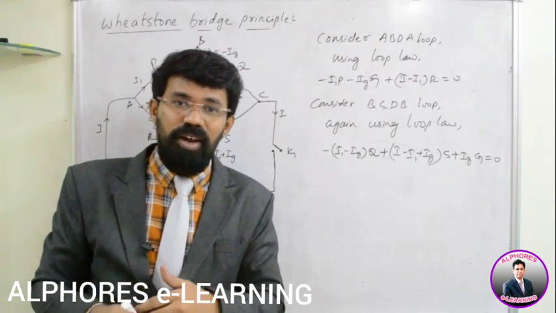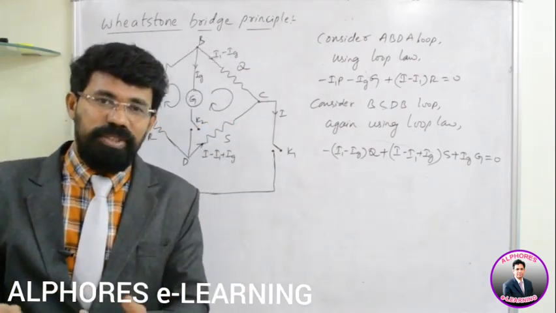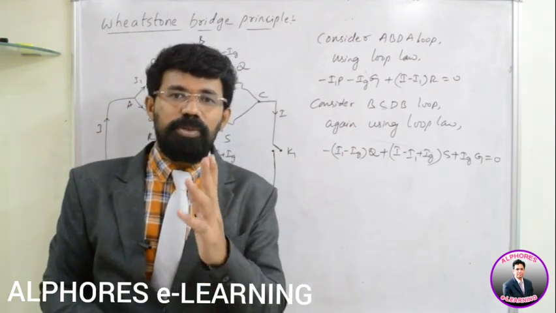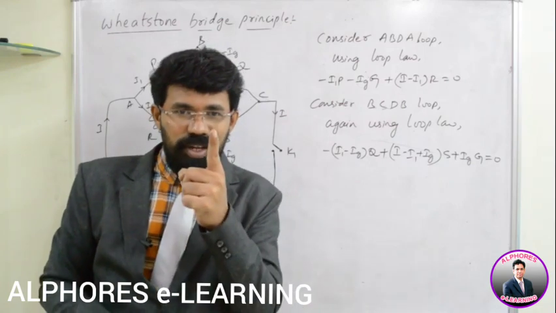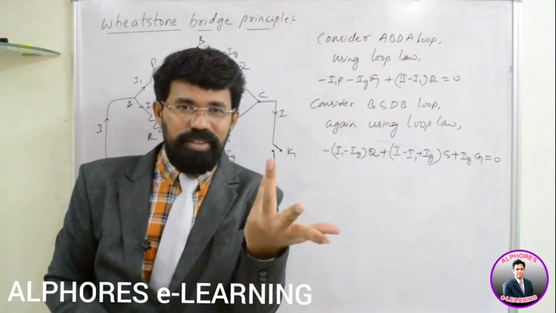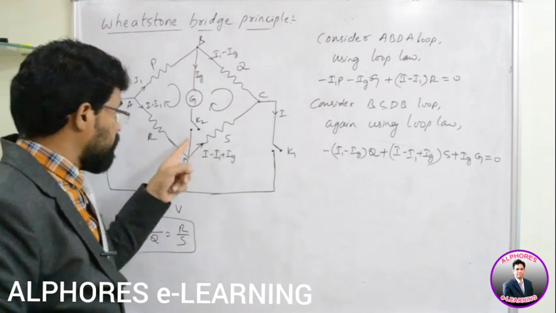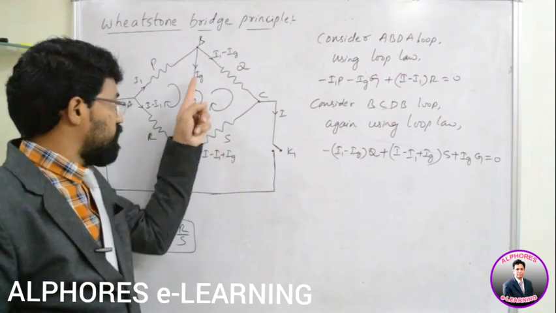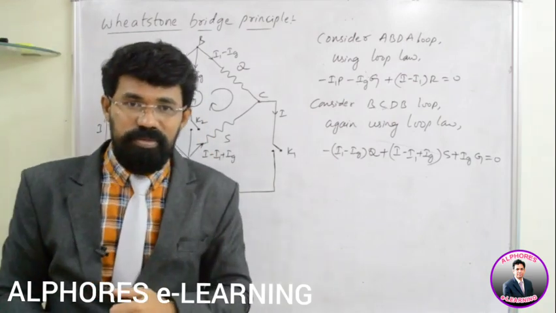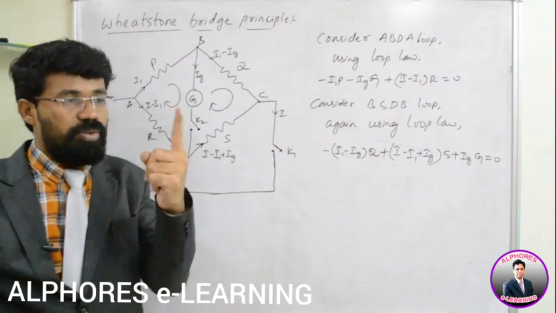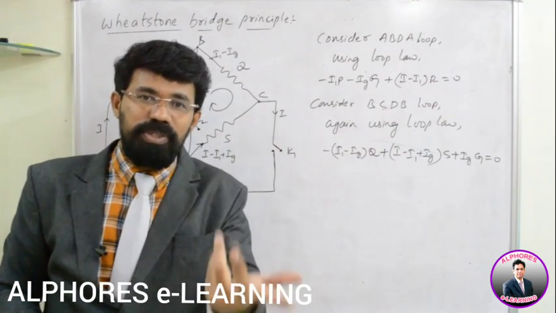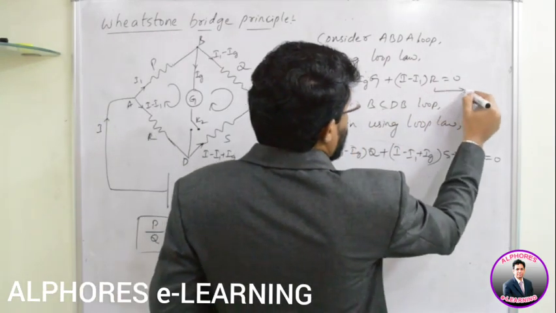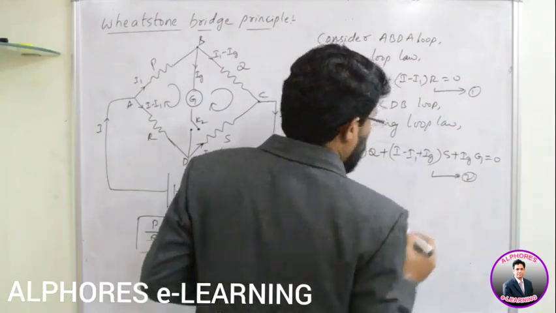But you can convert this galvanometer into what? An ammeter to measure the current. That's a different story. But remember, a galvanometer is used in circuits to detect the presence of the current. If the galvanometer always points 0, it means there is no current in the branch in which it is present. If the galvanometer is showing 0 in this branch, Ig is 0. If there is a current in this branch, then G shows some deflection either towards left or towards right, depending upon the direction of the current. So here we have two equations. This is one equation, this is another equation.